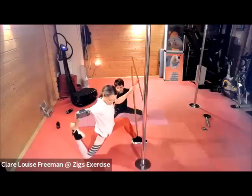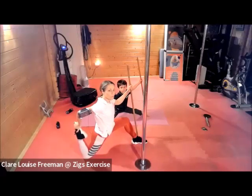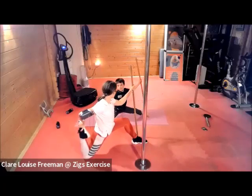Often that back hip will sort of go on a bit of a wander back. What's that, Zach? You can touch it, yeah, that's good.